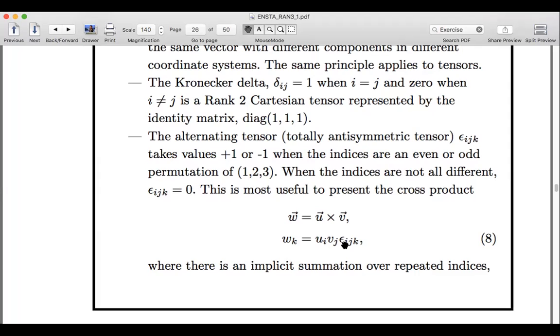And I just apply these rules for epsilon. If we start at 1, 1, 1 here, so i equals 1, j equals 1, k equals 1, then epsilon is 0, so we don't add anything. Then you can let i equal 2, j equals 1, k equals 1. Well, it's still 0. So we have to get to the point where i, j, and k are different. So there's only two options when k is 1 that are non-zero: i equals 2 and j equals 3, or i equals 3 and j equals 2. When i is 2 and j is 3, that's 1, 2, 3, an even permutation. And when i is 3 and j is 2, that's an odd permutation.